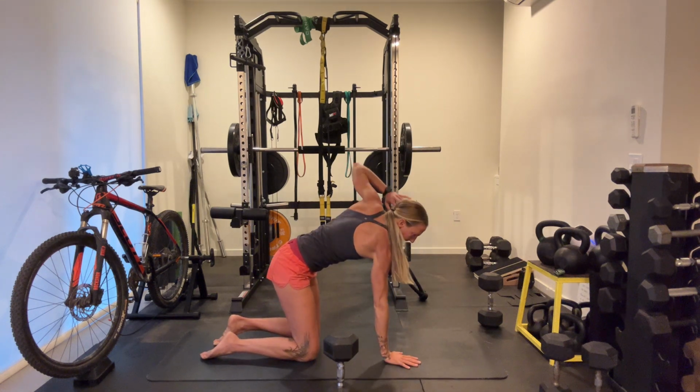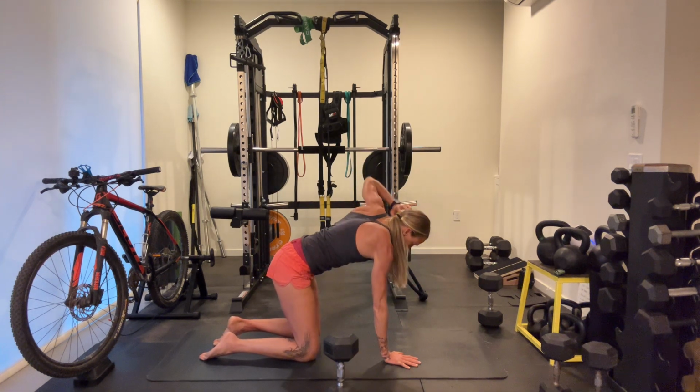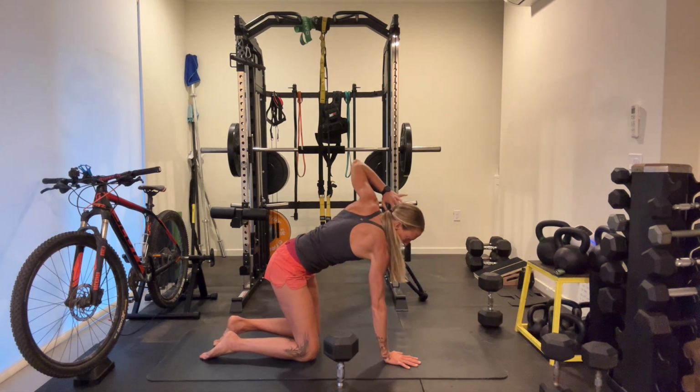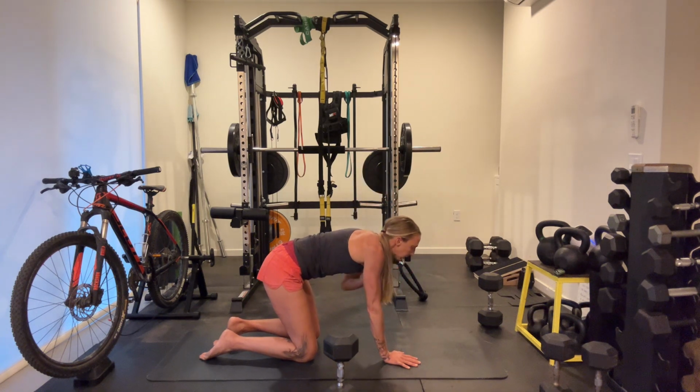Inhale, rotate up, and then exhale down. That low back stays stable and still. Last. All right, we're going to go back up to our downward facing dog.